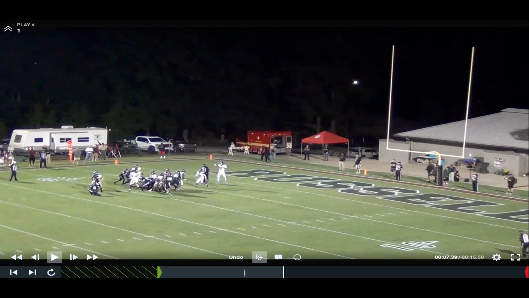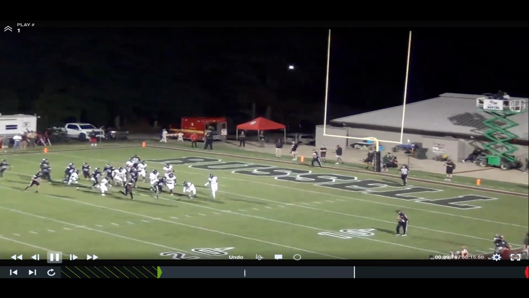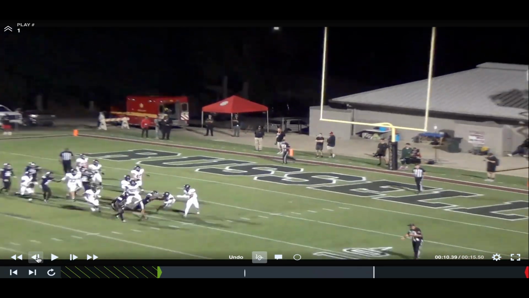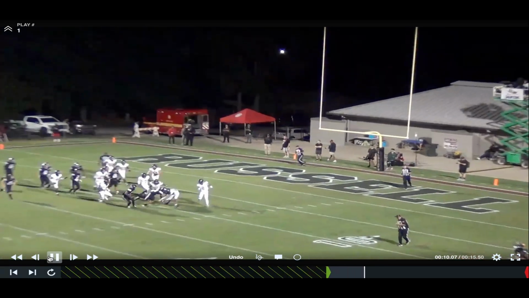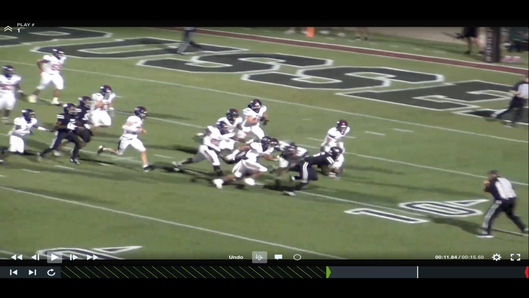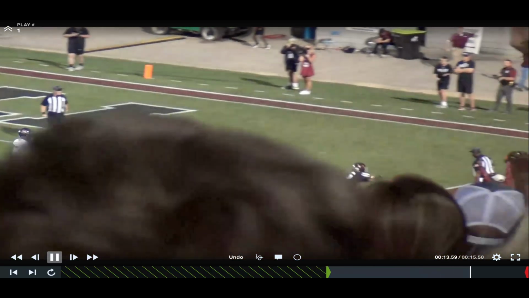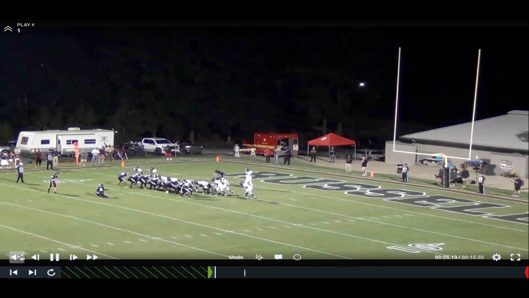So that touching is ignored because it's in or behind the expanded neutral zone. So the ball is now rolling around. Okay, it is behind the original neutral zone, the original line of scrimmage. When the kicking team recovers it, they're now at the 10-yard line. That's behind the 7. So he can advance this kick. And he does so and into the end zone for a touchdown. Perfectly legal play. Okay?